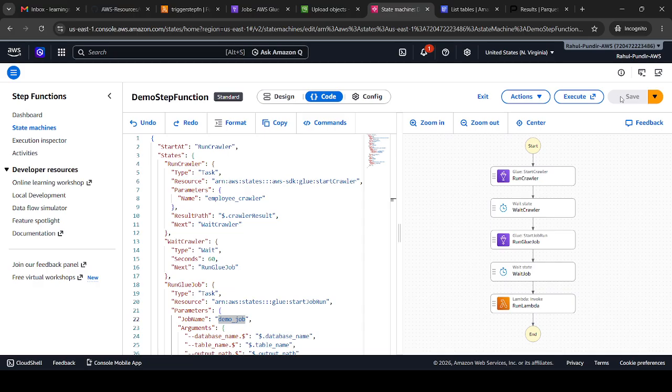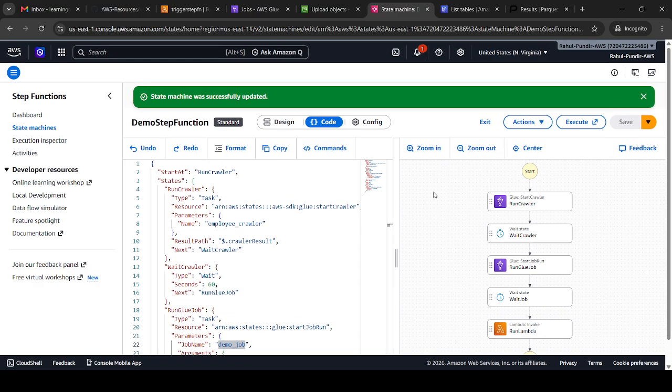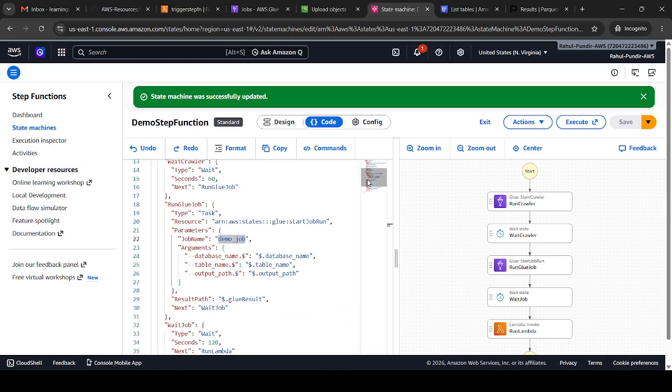And I just want to tell you one more thing. The crawler will run, right? We have provided the input source to it, but for the ETL job, we will need to pass the database name, table name, and output path from the step function so that it receives them and does the processing.